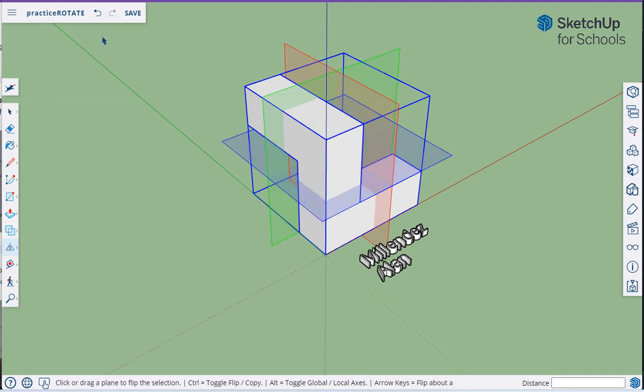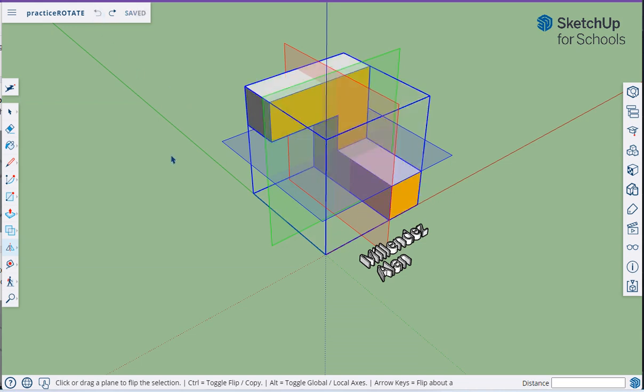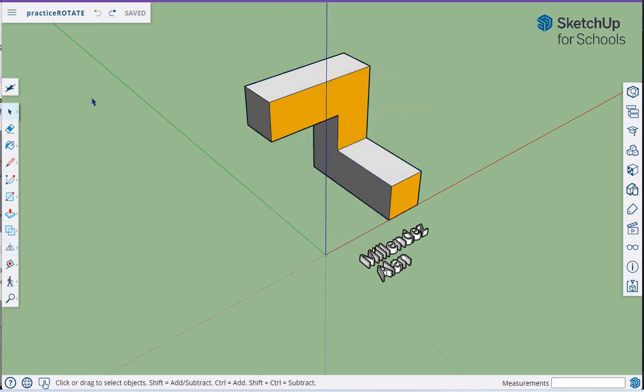You can always undo whatever you mirror if you made a mistake, but that's how to mirror. Mirror is also like flipping. So it's not like AutoCAD where you can define your axis, but if you wanted to mirror on this side, make another object, you must make a copy.